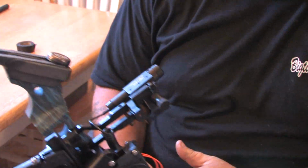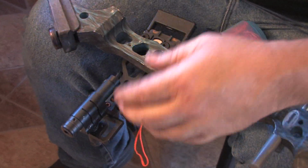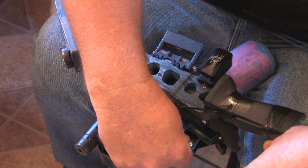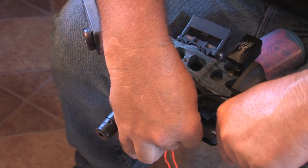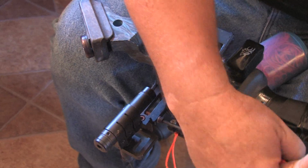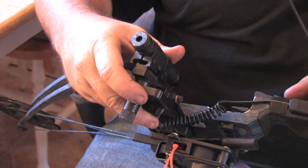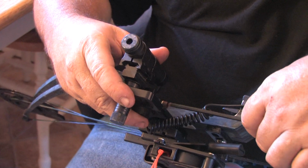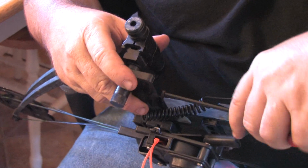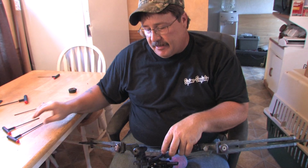Windage, which is right and left, that is done right here on the bottom one. I always grab the wrong one here. And now you can move right and left. Pop it on, there you go. So them are your basic adjustments. Them adjustments will get you close when you go and sight this thing in.